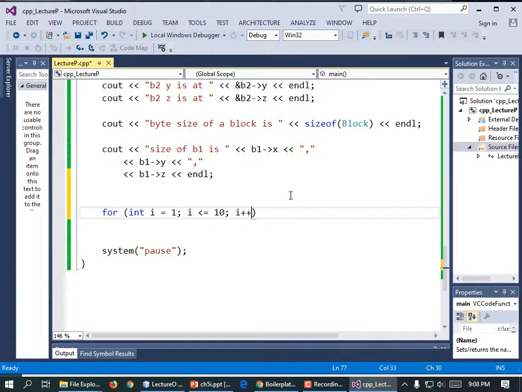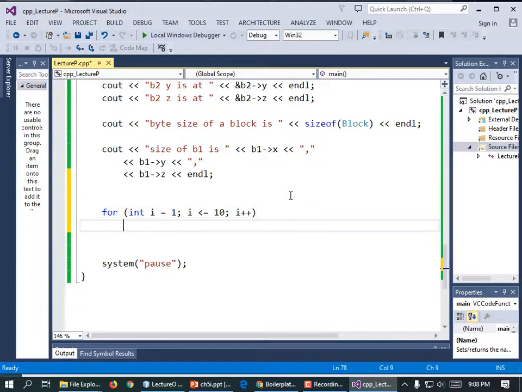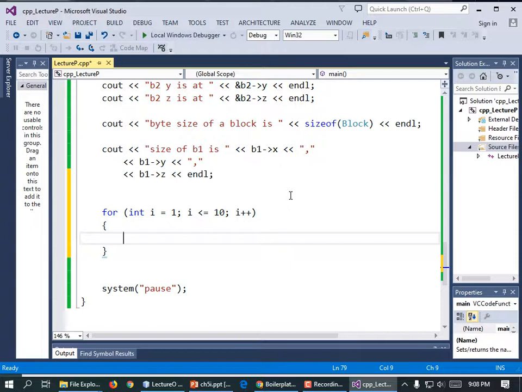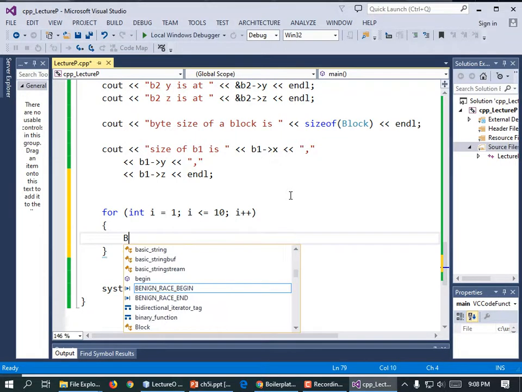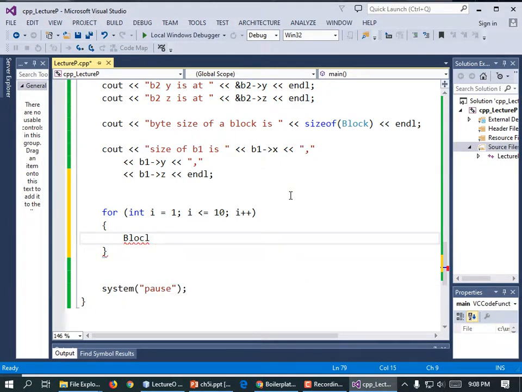So we're going to create a 1 by 1 by 1 block, and a 2 by 2 by 2 block, and a 3 by 3 by 3 block, and so on, and print their volumes. Block, I'm just going to call this one pb. It's a pointer to a block, but I need an asterisk in front of it. Block *pb.